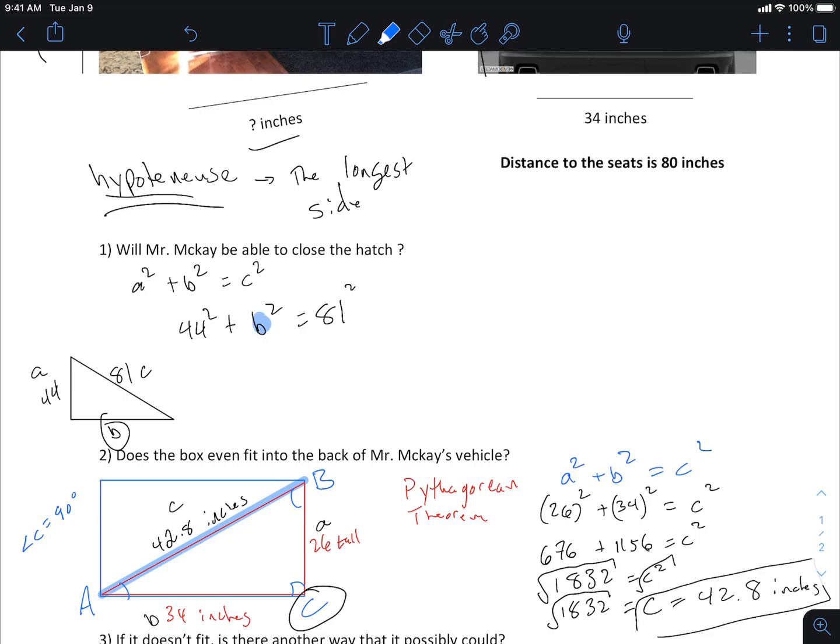The way to do that is you can just isolate like normal. You can do the math first if you'd like. Let's do that, we'll just get numbers. 44 times 44. That's what it means to be squared. We talked about that. 44 squared is the same thing as going 44 times 44, there's just two 44s multiplied against each other, and we get 1936 plus B squared equals, and then you can do the math on 81 squared.